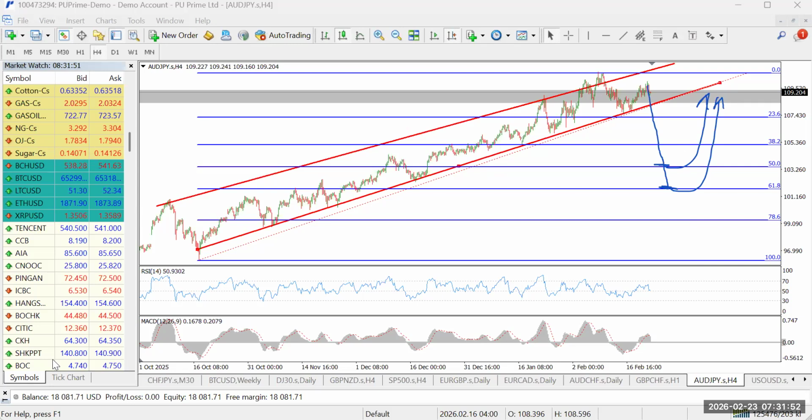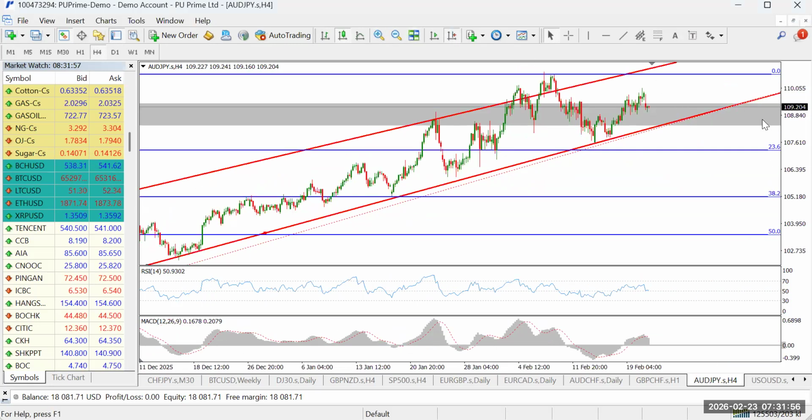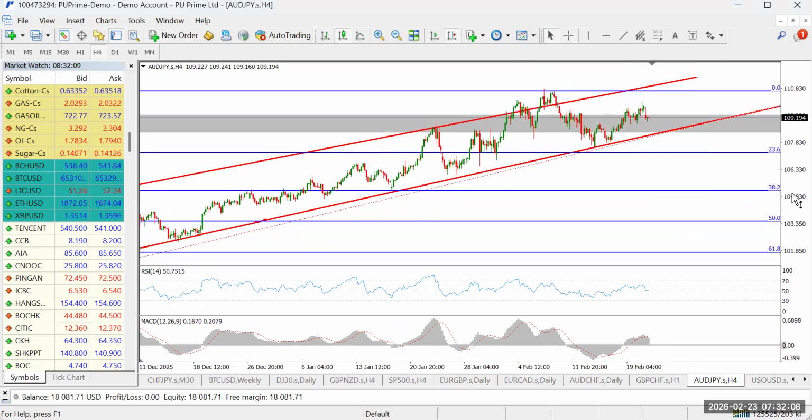So I'm bearish on the AUD JPY, and price is projected to drop to about Fibonacci 23.6 at about 93 pips, Fibonacci 38.8 at about 304 pips, Fibonacci 50 at 487 pips, and Fibonacci 61.8 as much as about 631 pips. That's actually a massive one, all things being equal. So I hold a bearish outlook on the AUDJPY.